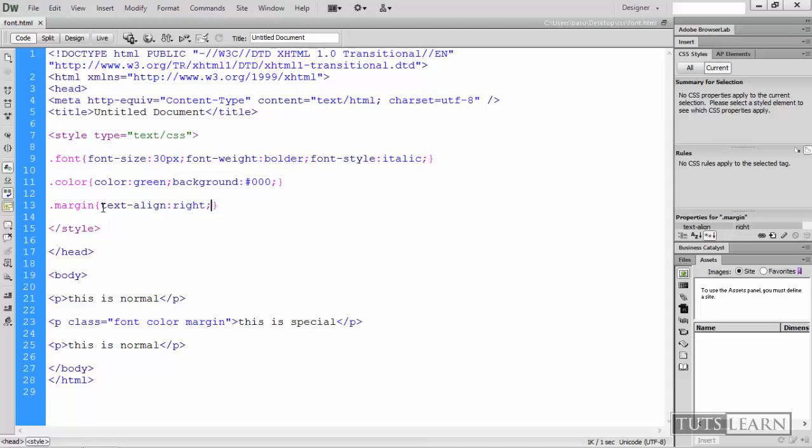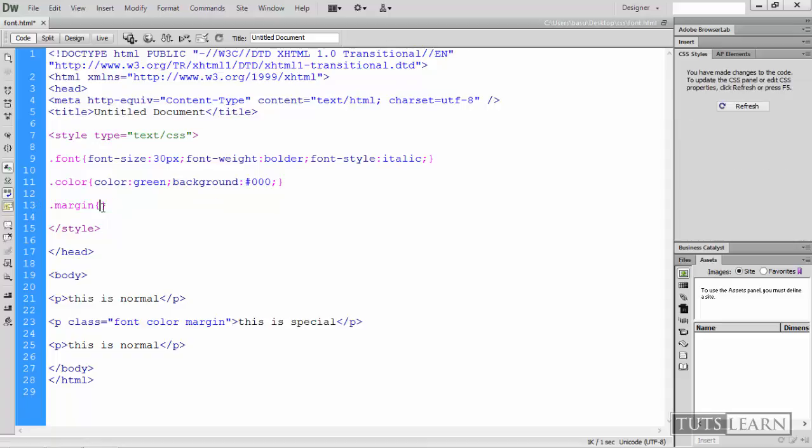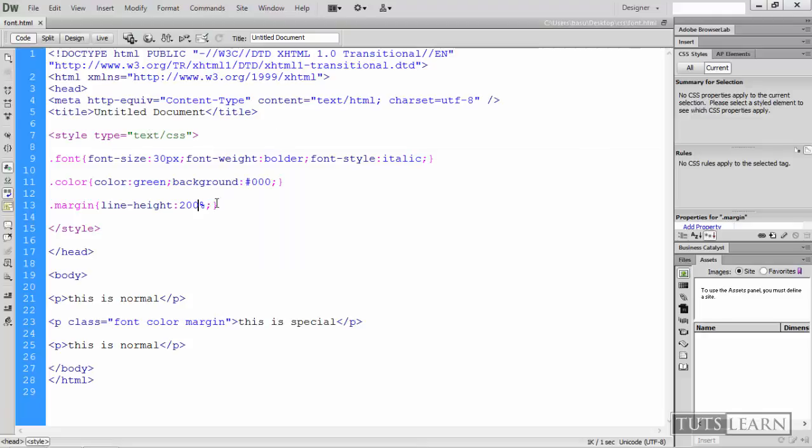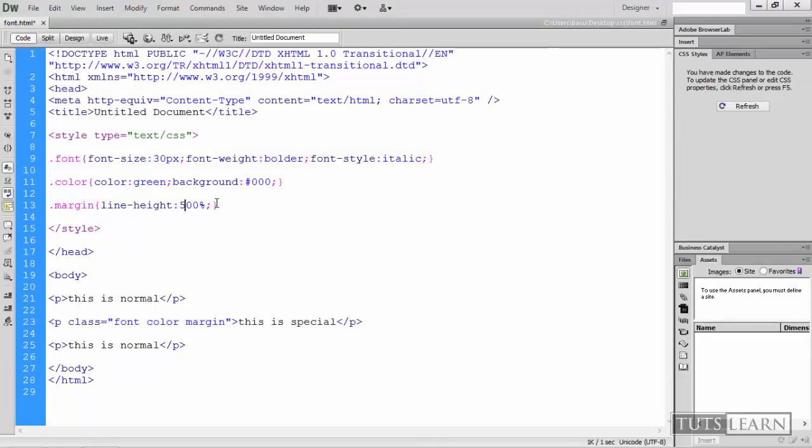Oh, one more thing before we go is that we can also increase the height of our text space. How we're going to do that is by using line height, and by default it's 100%. Let's set it to 200% to see the changes. Control S, Alt Tab, hit F5. So now there's another extra 100%. So this is basically 200% height of the text. In a similar way, you can do it 500, you can do 10,000, whatever you want.